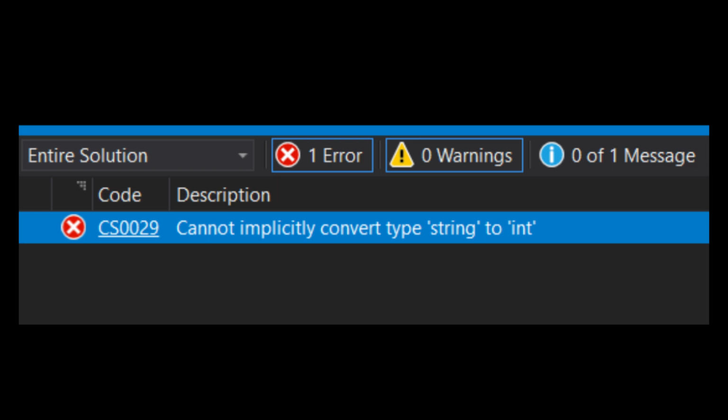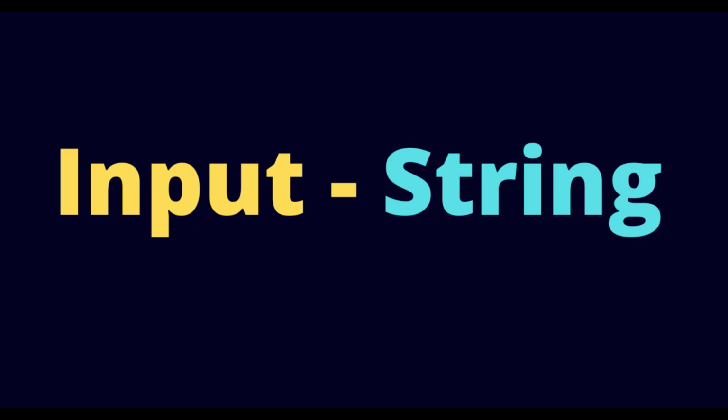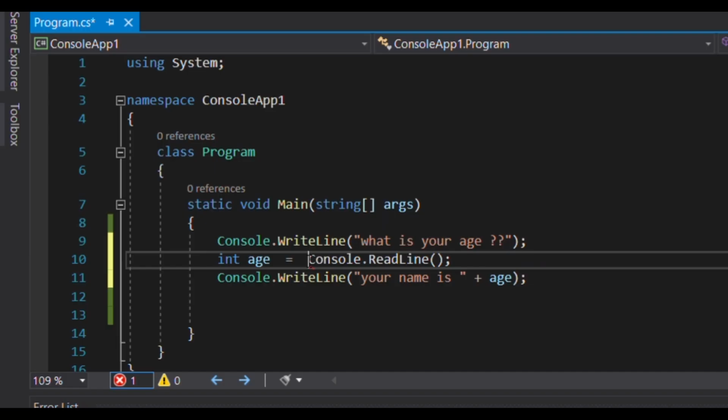You will get this error which says cannot implicitly convert type string to int. This is because the computer assumes input as a string by default, so we have to manually convert it to an integer. Here we will use the Convert.ToInt32 command to do that.